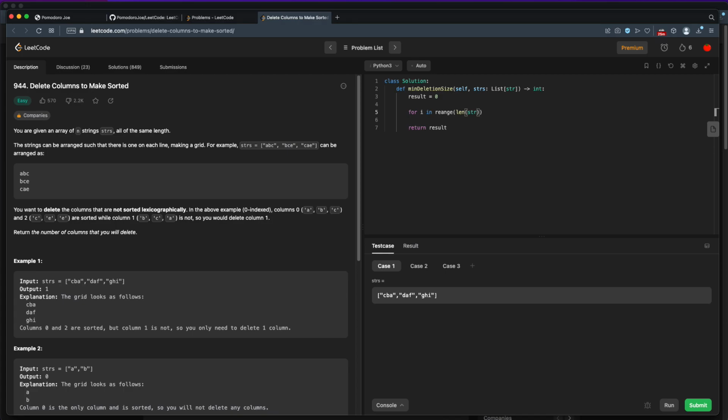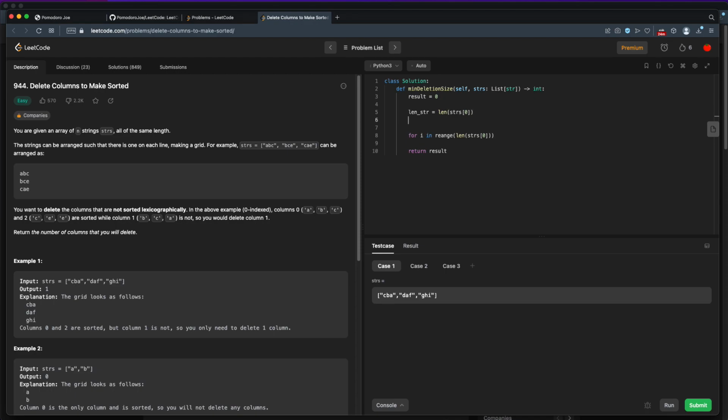Let me call it length string so it's not confusing. The length of any given string is going to be the length of the strings at 0, because they're all the same length. So I get my first string, find its length.